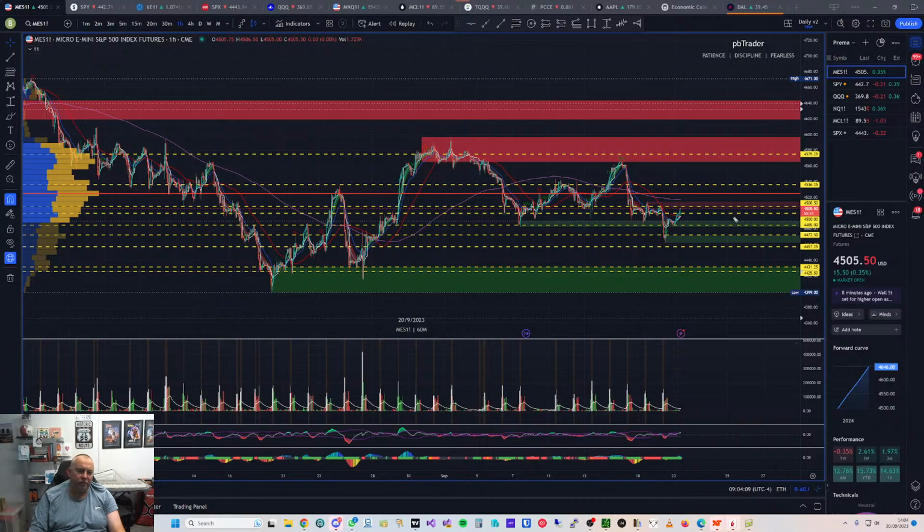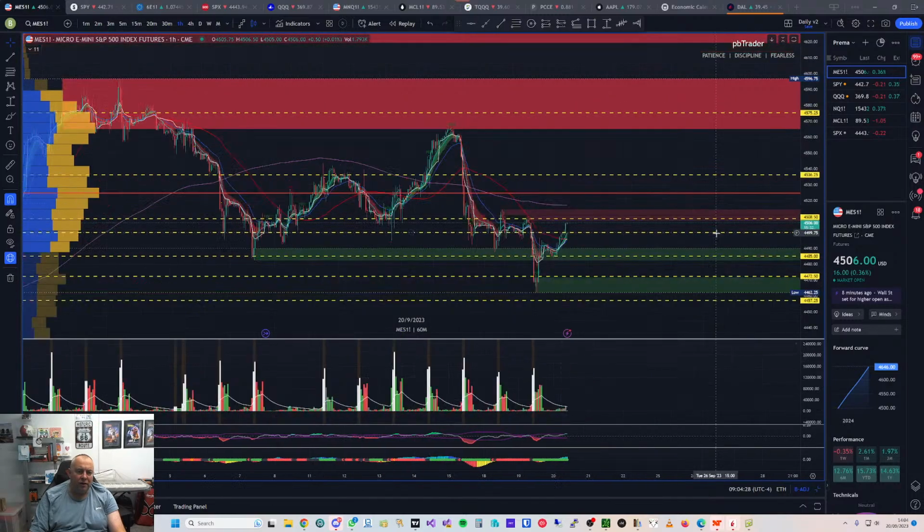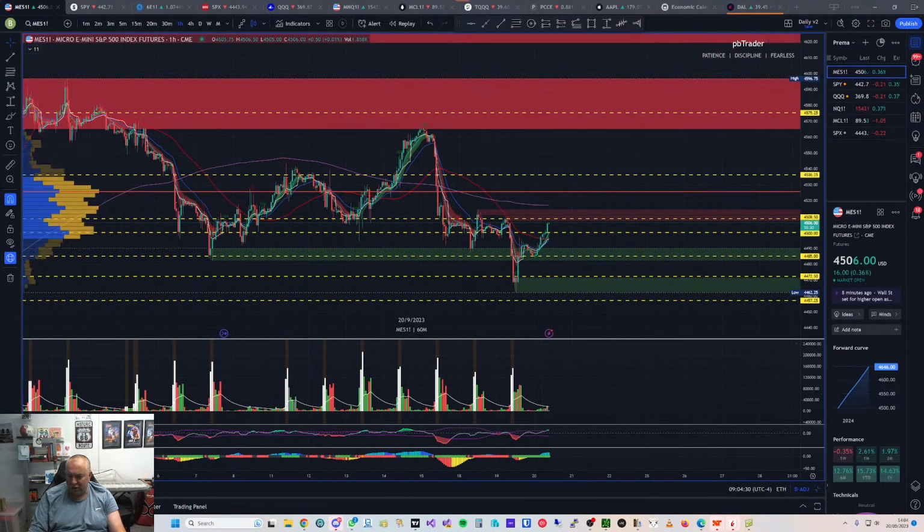So these are areas of interest, and the demand areas are areas of interest as well, because the areas are quite wide. Like this area down here is $30 wide, and obviously we can't use that as an area to take our trade, but we can use areas within this demand zone to find an entry if we get down to those areas. So zooming in, looking at the most recent price action.